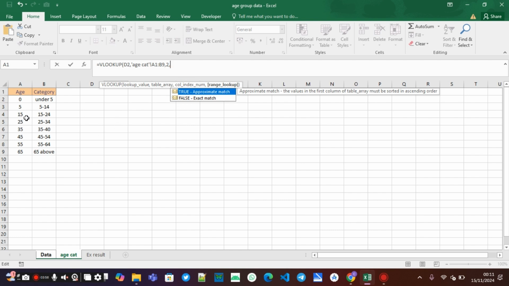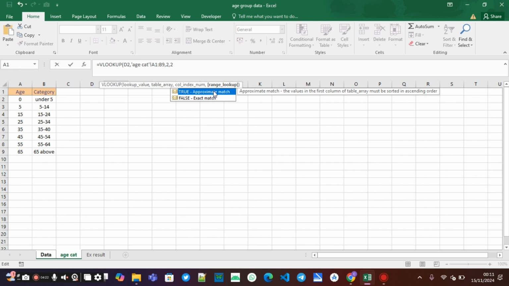So I'm using approximate match because, for instance, for the age group here 5 to 14, if I put 6 here, when I enter the formula and I finish setting it up, if there is 6 among the age category, it may not really display the value for me. So in that case I'm going to use an approximate match.